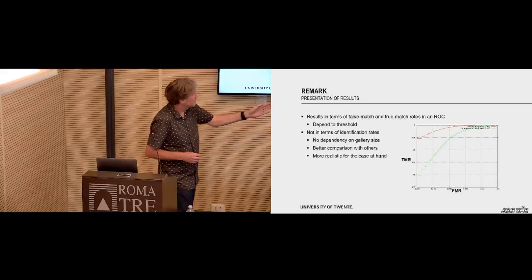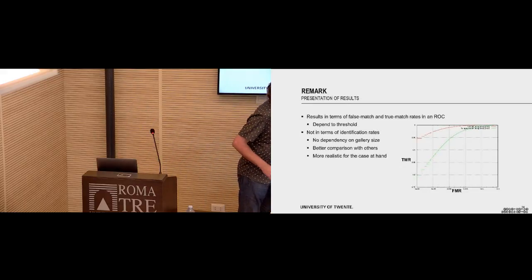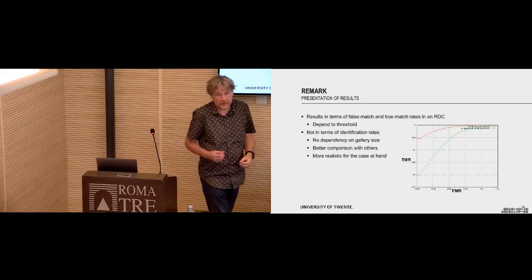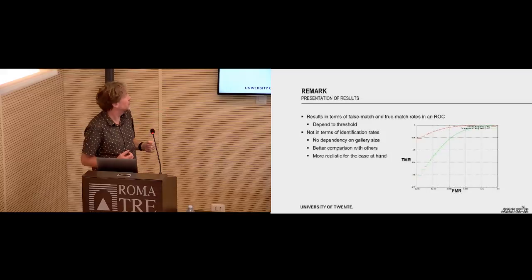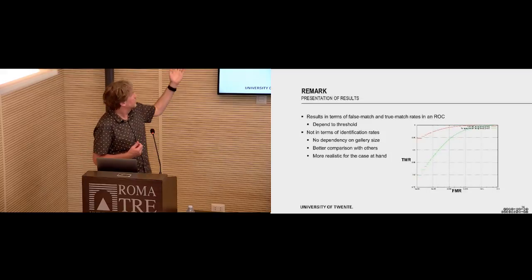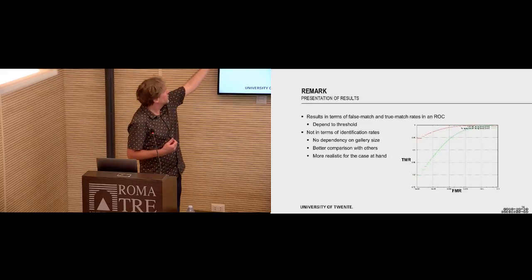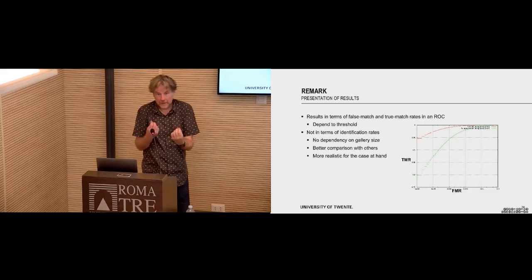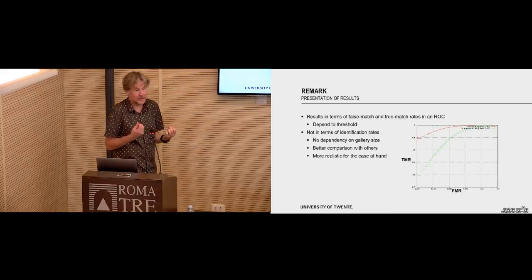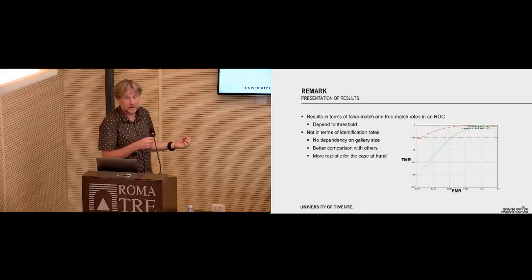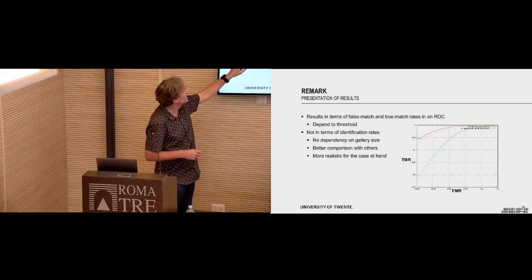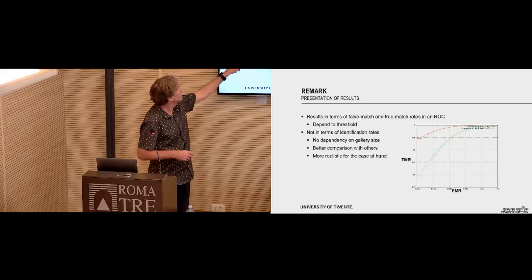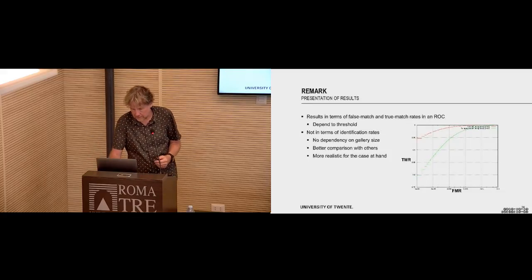If we look at a false match rate of 10 minus 4, for instance, we get something like 99% correct recognition rate, which is pretty good. And this is on realistic data. So, verification, no identification rates, because usually they depend on gallery size, so 99% for a 10-person gallery is a lot different than for a 1,000-person gallery, so no identification rate. And I think that systems are better compared in terms of verification performance. And anyway, it's more realistic for the case that we're considering.